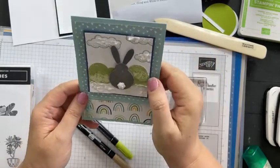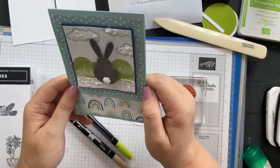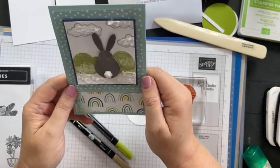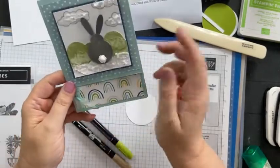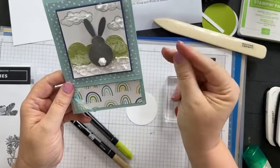So this is my little Easter card that I made, and I'm really proud of it, except I don't have any Easter sentiments. I know there are some in the mini catalogue. I'm just waiting to see that.